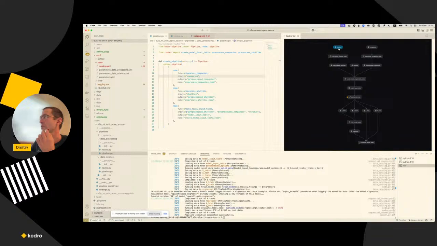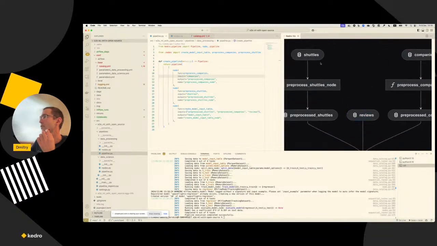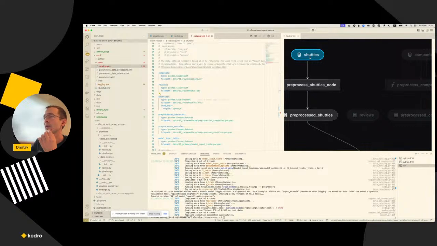Your inputs, like you can see here, are shuttles, companies, and reviews. I'm clicking on them and I can see that actually they are part of my data catalog. The data catalog allows you to combine together various data sets, and Kedro provides a really smooth input-output experience.